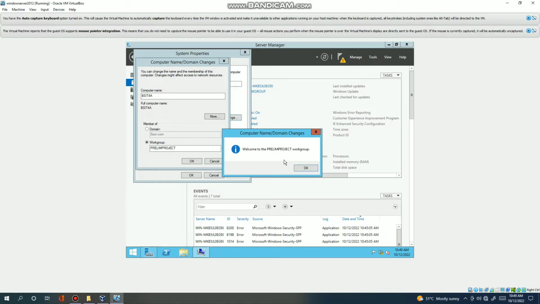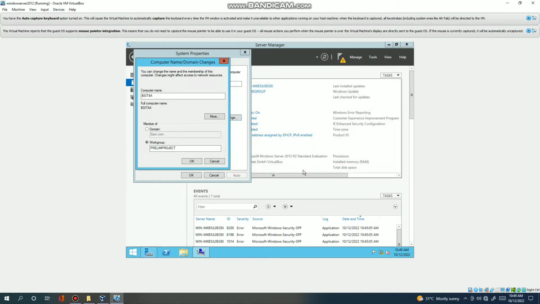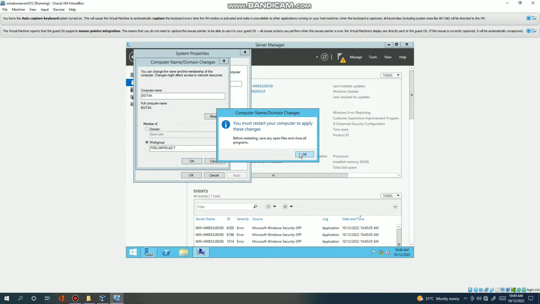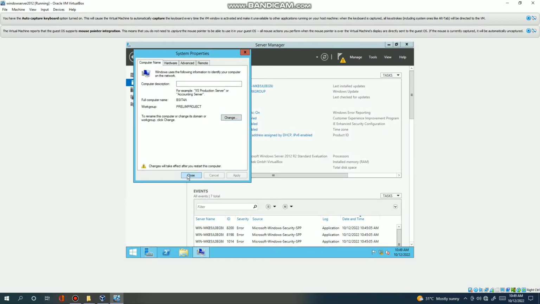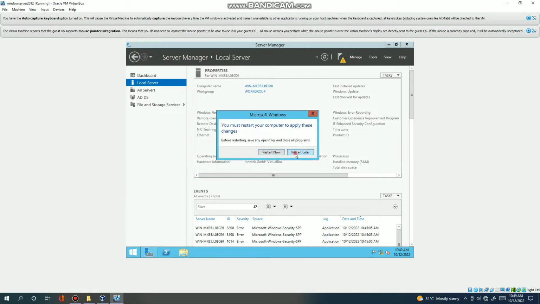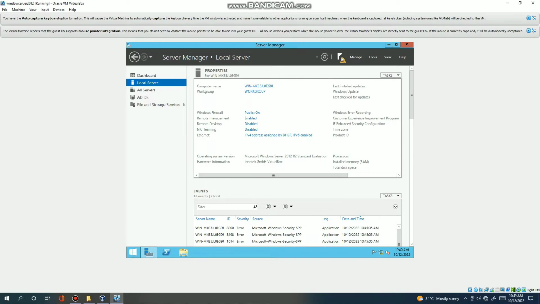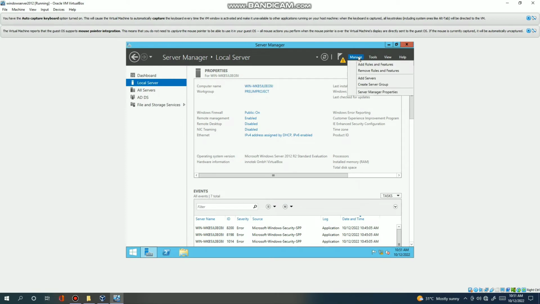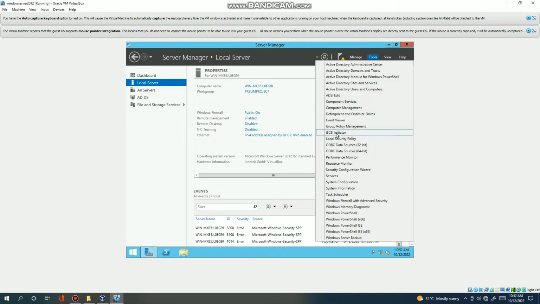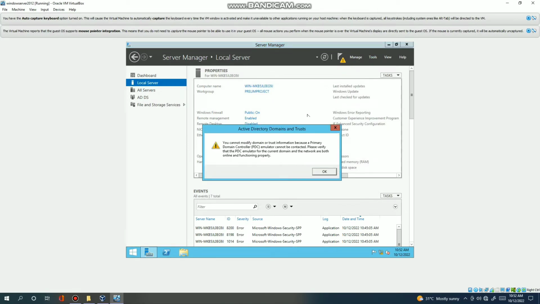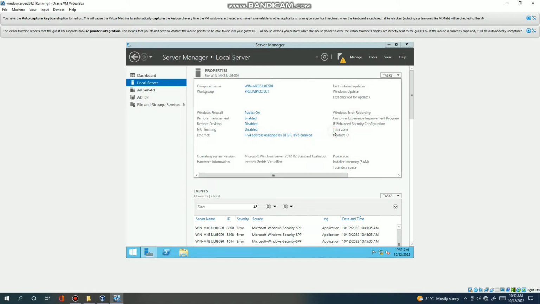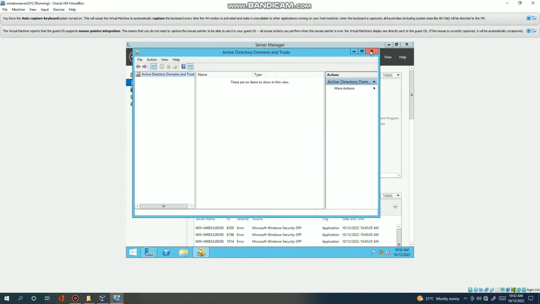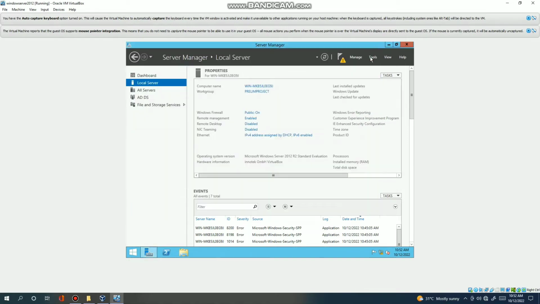After that, go to Tools, and in Tools select Computer Management. At this time, select Local Users and Groups so that you can add a new user.